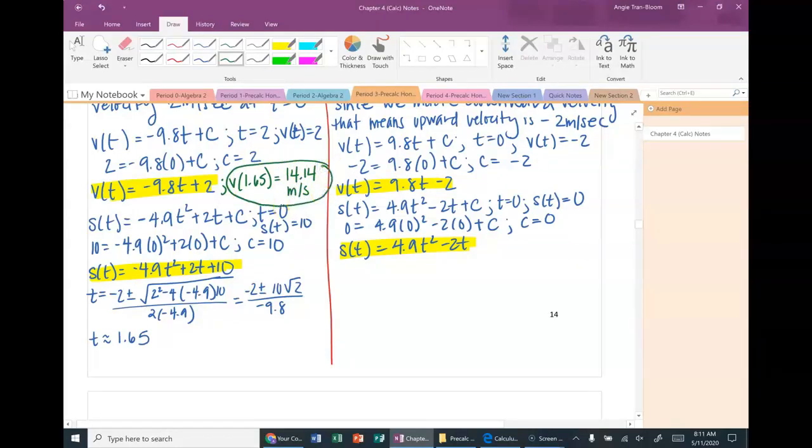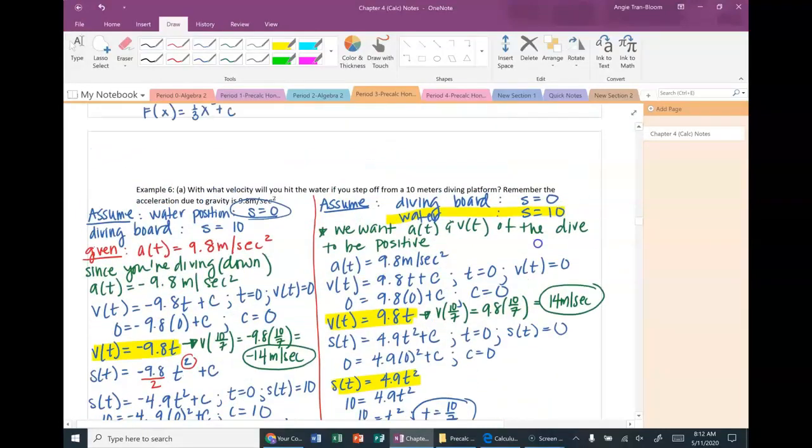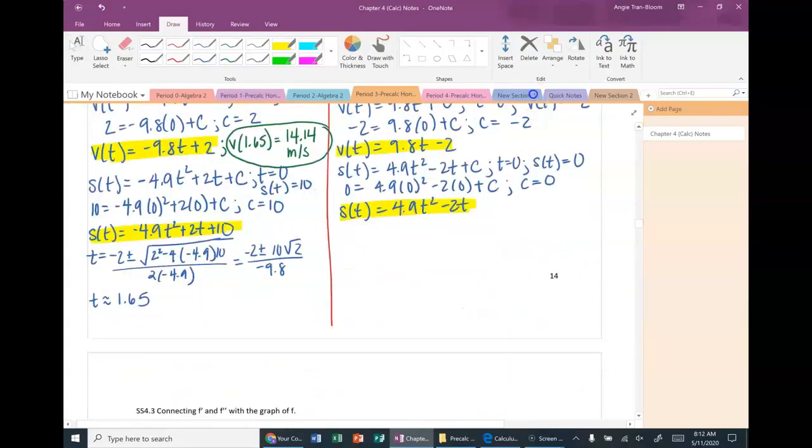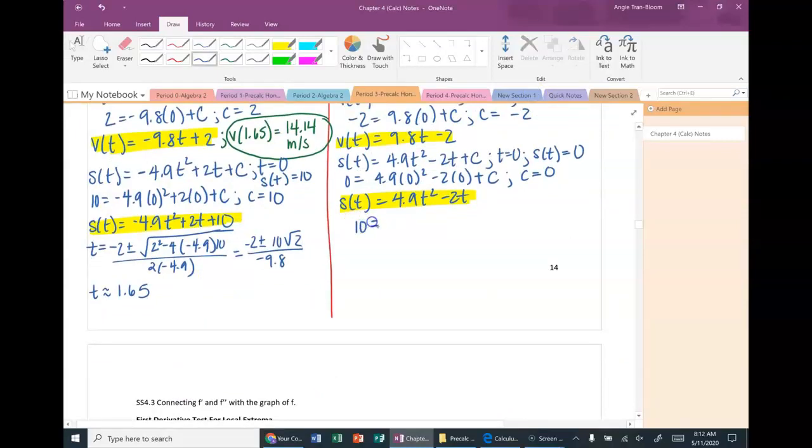On the right side, we would do something similar, except on the right side, remember our diving board is 10. So, oh, it was the diving board 10? Let me go back and look. No, we said the diving board was 0 and water was 10. So water is where we touch water, which is 10 equals 4.9 t squared minus 2t. And again, similarly, we will try to solve for t, which is the time of impact. So move the 10 over. So 4.9 t squared minus 2t minus 10.